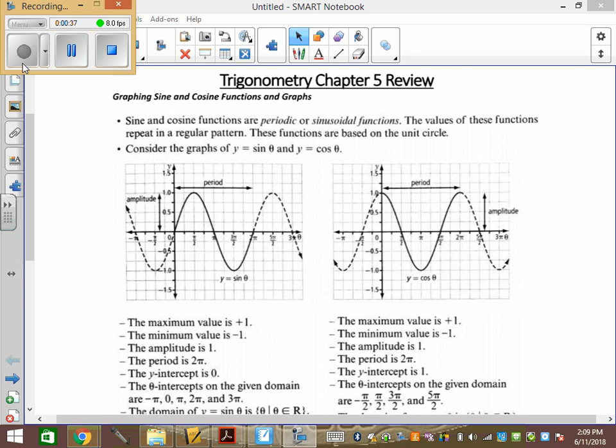If I take the sine graph and I move it pi over 2 to the left, it's actually the cos graph. Or if I take the cos graph and I move it pi over 2 to the right, it's the sine graph. It's just a C shift. So when I ask you to find the sine equation or the cos equation of a graph, the A's are the same, the B's are the same, the D's are the same. The only thing that's different is the C. So you can find the A, the B, and the D all the same way.